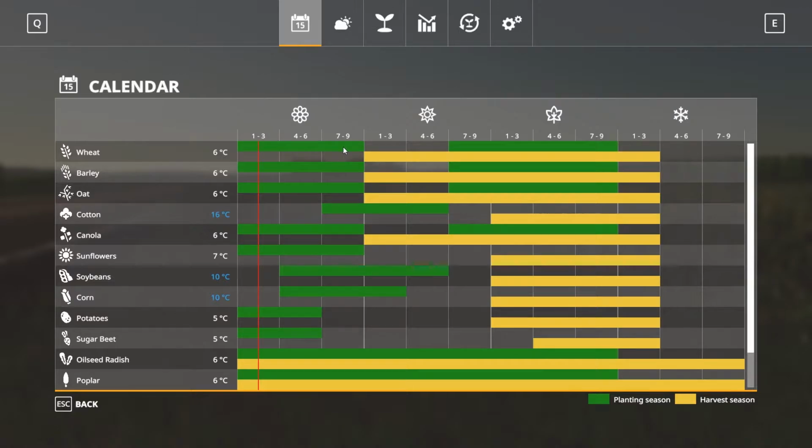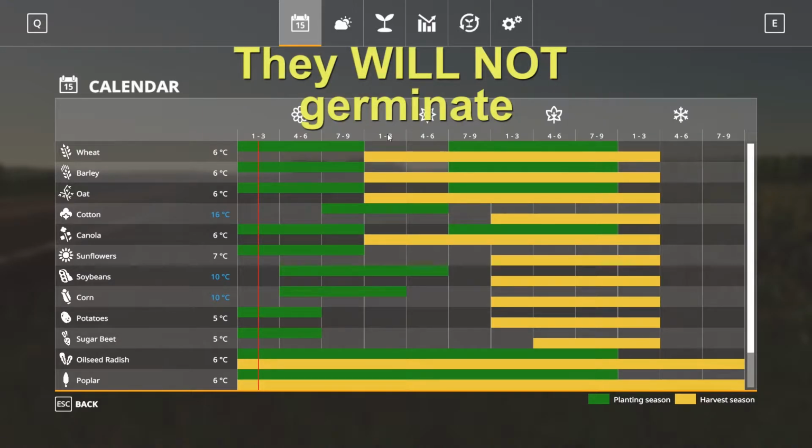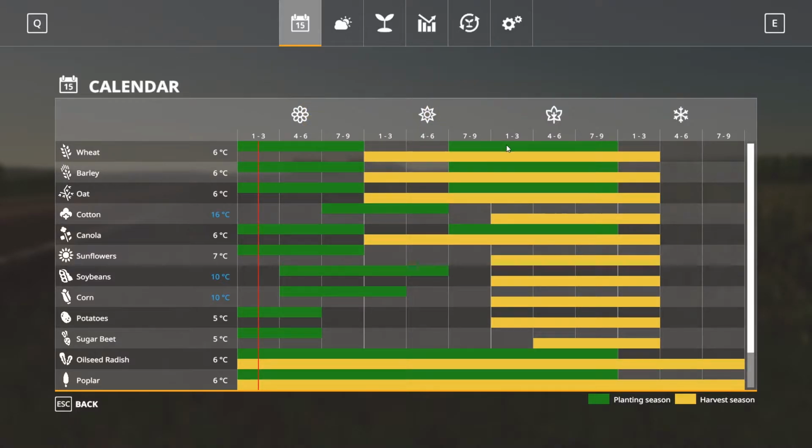The green area here is the time when you can, for example, plant wheat. If you plant it in early summer, it is most likely that your crops will not successfully germinate, and then your harvest will fail. But then again, you can also plant them here in late summer and all through autumn. That is something for barley, wheat, barley and oat, for example. You cannot do it with cotton, and also you need higher temperatures. So you can see cotton, for example, you can only plant late spring and early summer, early and mid-summer.